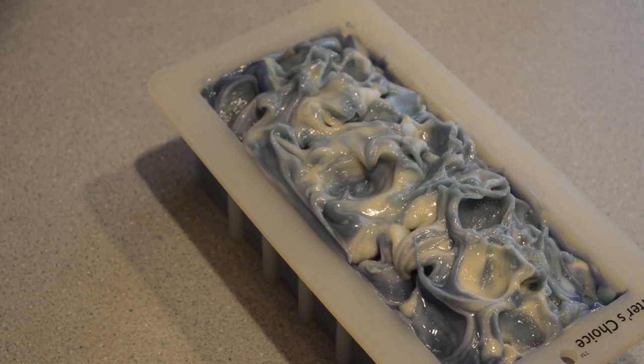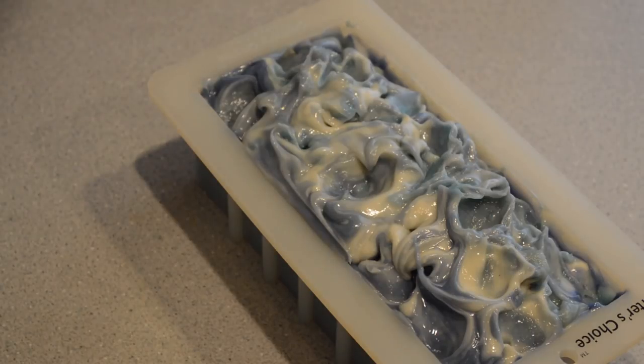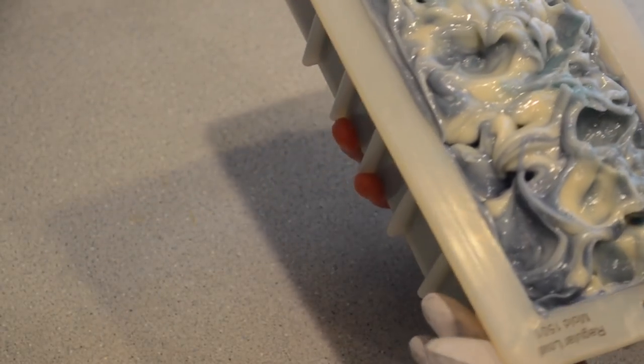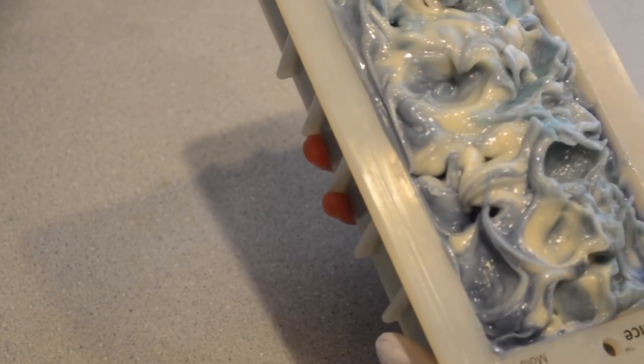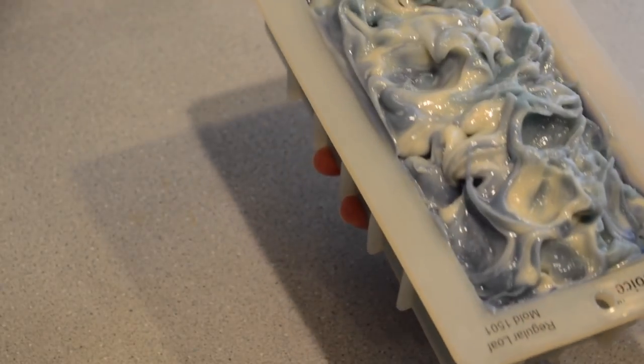Here she is. I'm not quite sure how the Stormy Blue Mica is going to look in the end. It seemed like part of it wanted to thicken up in there and some didn't. So it's not the fanciest of tops, but you know what, it's soap.